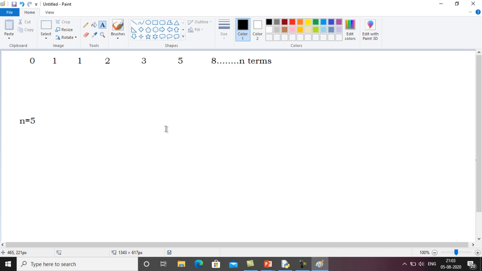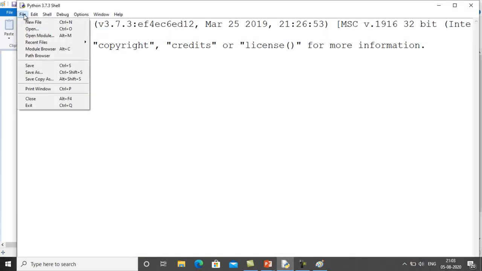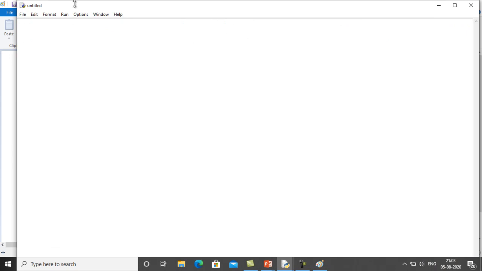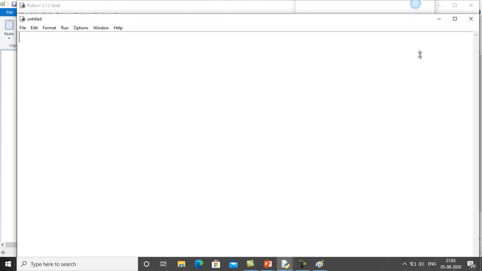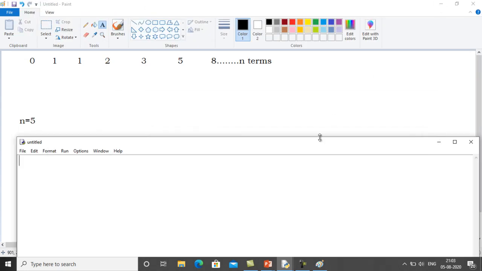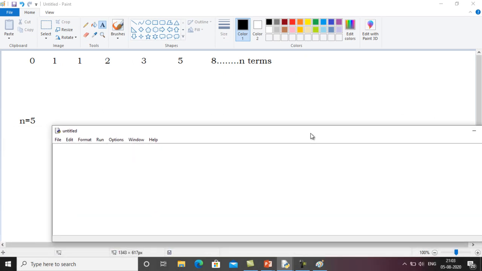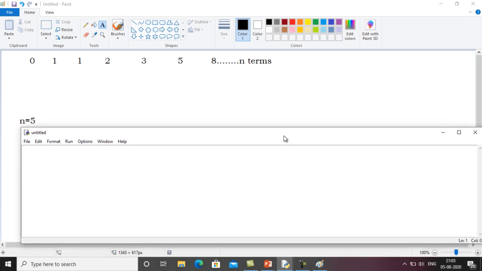Let me write the code simultaneously. I open the Python editor and click on new file, and I adjust the view of this new screen.